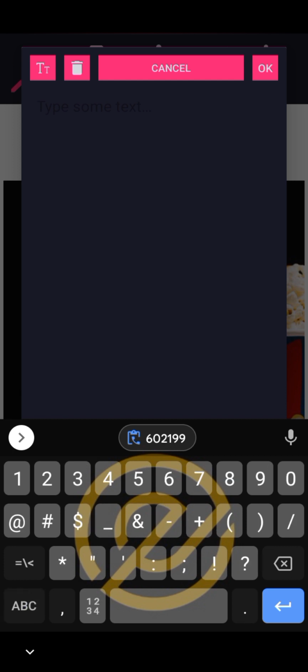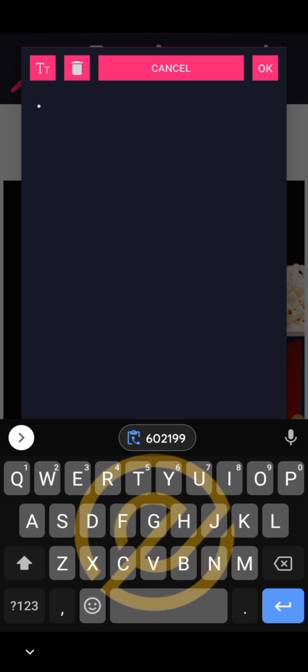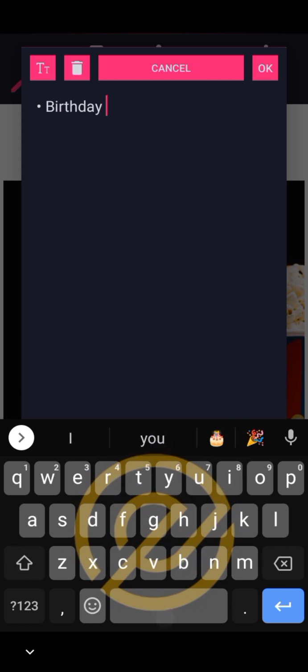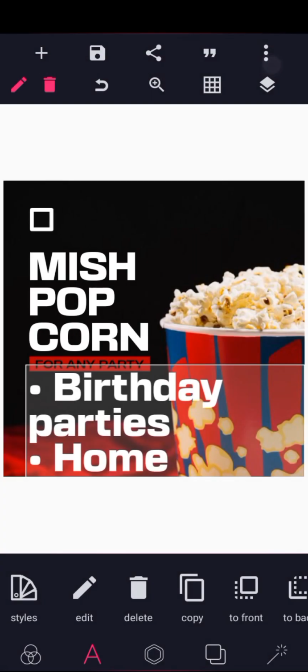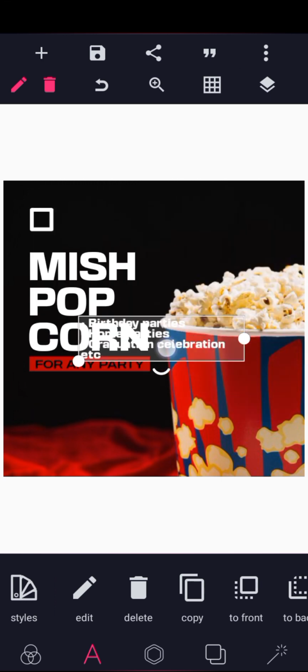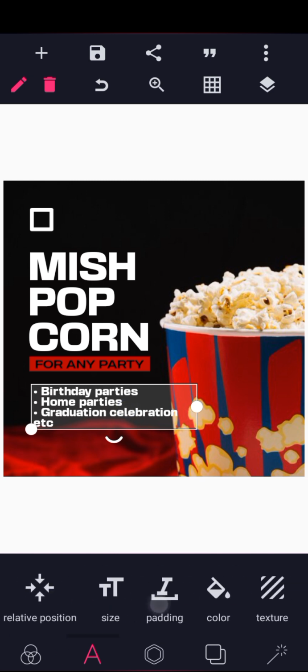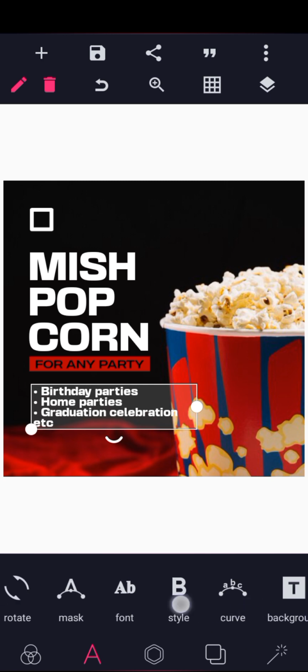So the first is we're going to speak this, and for birthday parties. Second, for home. All right, so the text looks big. We reduce the size. Now we're not going to use that text. Remember, I told you guys, make your headline text very much visible as compared to all the others.